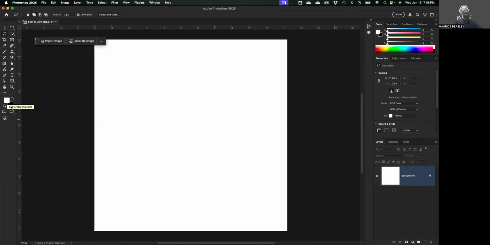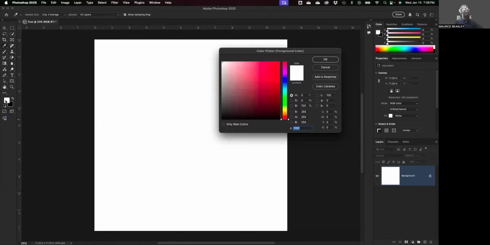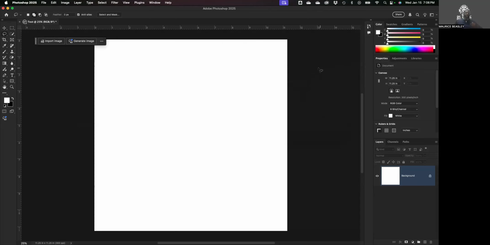Below the tools, you have your two color squares. Again, clicking on one of those squares will open up your color picker for you to be able to pick and choose the color you want to use at that particular time with that tool. Depending on the tool depends on if you need to pick a color. These two squares are called the foreground color and the background color square. They have nothing to do with the foreground and background of your picture anymore. They're just two colors that you could pick depending on what you're doing. You could pick one of those two colors as you go along pretty easily, pretty quick, without having to jump over to the panels on the other side.